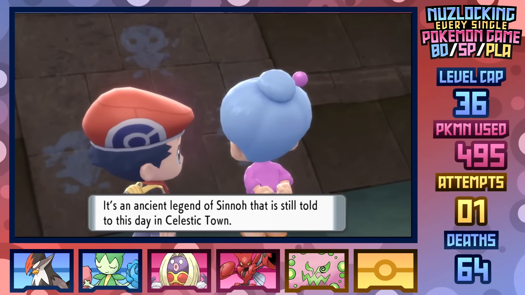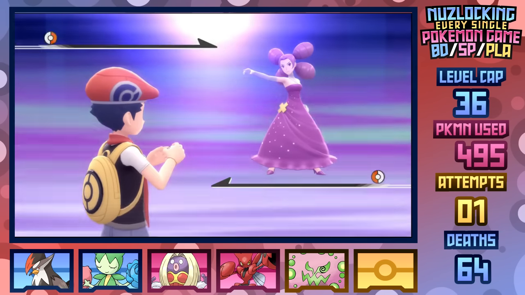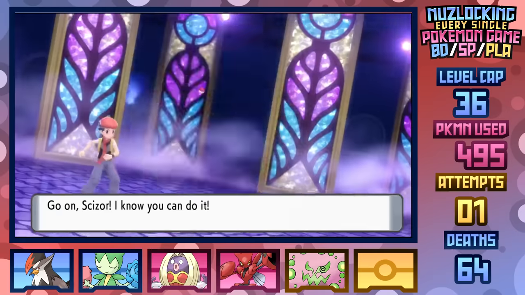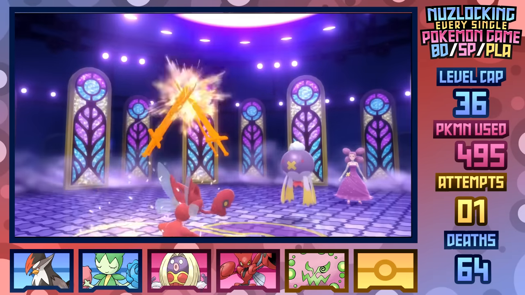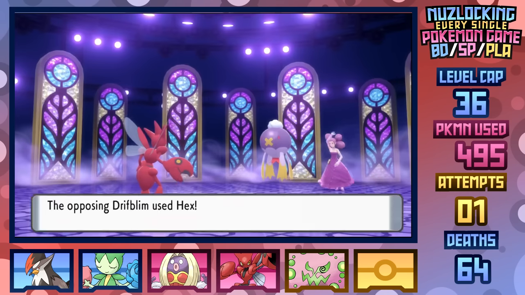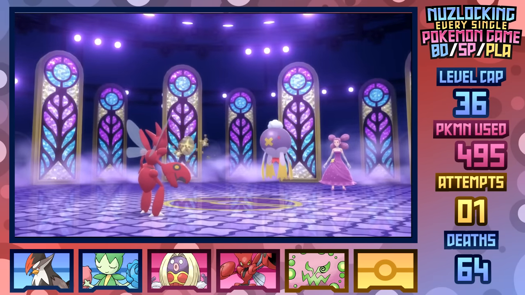But with him and the Galactic run out of the way, we run Cynthia's errand, get Surf, and head on back to Hearthome City to use it in battle by taking out Fantina. She leads off with Drifblim, so I go with Scizor, setting up three Swords Dances back to back as she goes for Strength Sap, taking one of those attack boosts away, Hex, which doesn't do much damage, and Will-O-Wisp, thankfully negated by my held Rawst Berry.